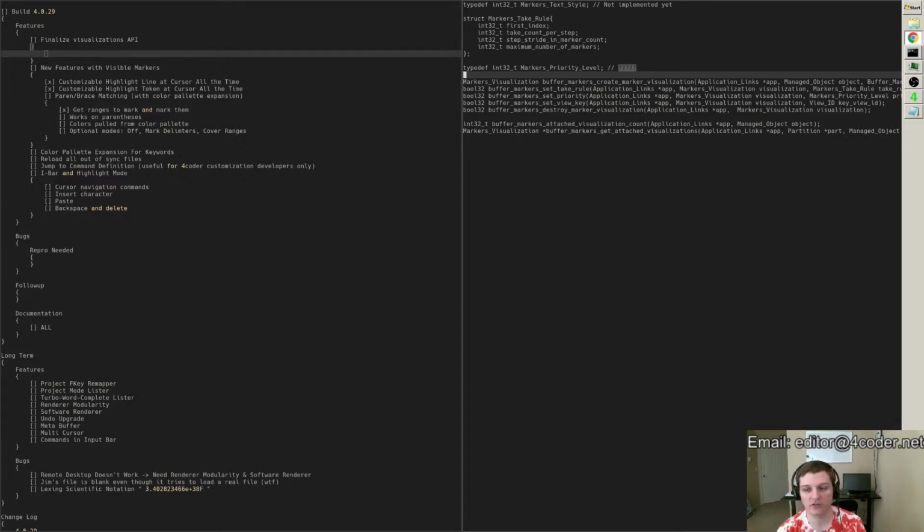But I understand there are some things that aren't going in config that you might want configurable, like my views laid out in this particular way, or something like this that isn't in config. That's a state that you set and then it stays that way for as long as 4coder's up. I intend to eventually make a context type system, or a program state serialized system. It's just that's like a big feature.